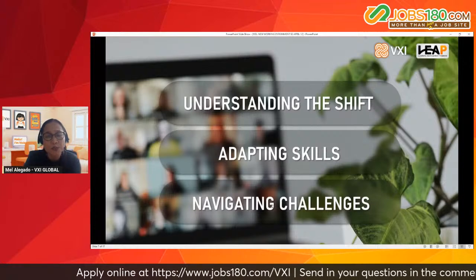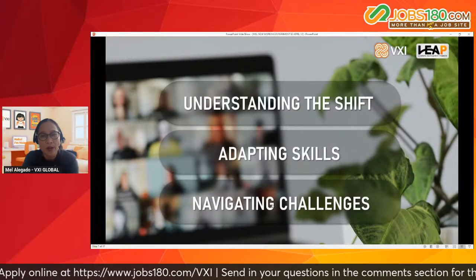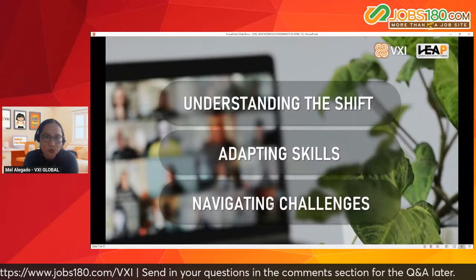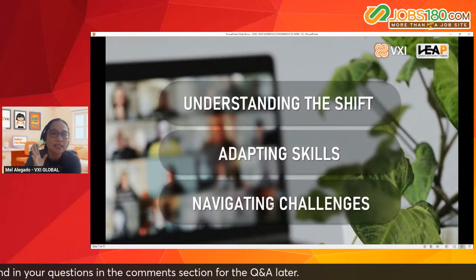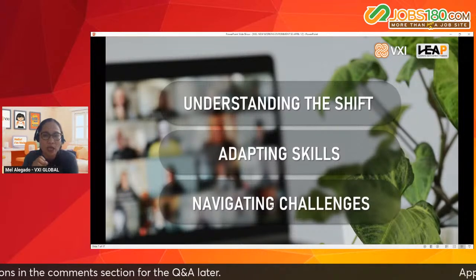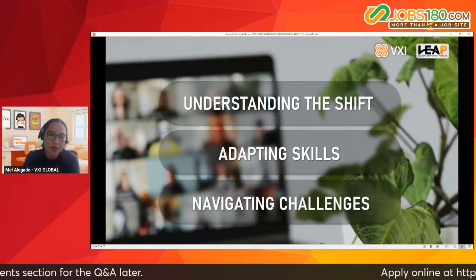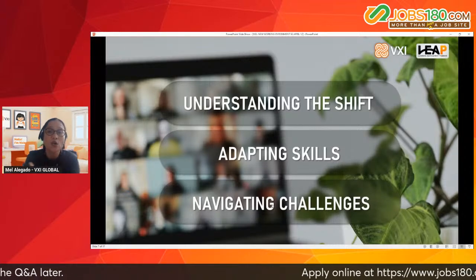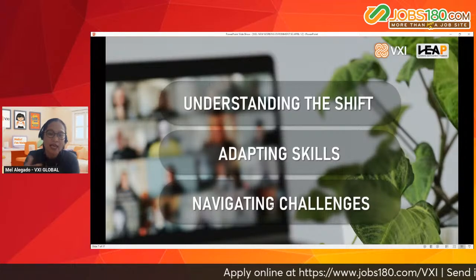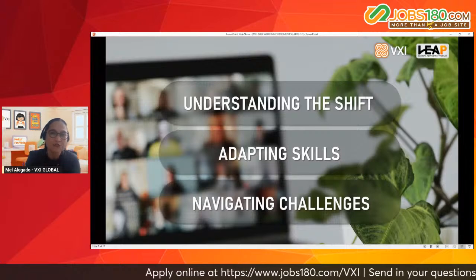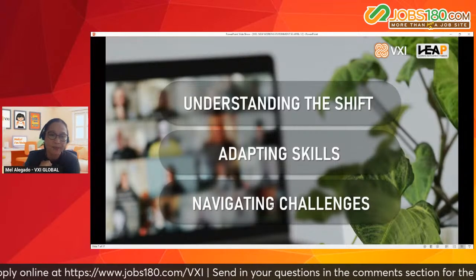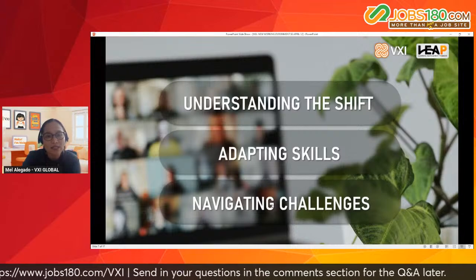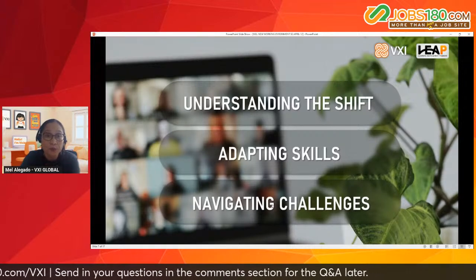Now, there are three things that we would like to discuss today when we talk about understanding the work environment. Let's talk about the shift. Okay, understanding the shift, understanding the schedule. You must have heard from your friends or your parents that they're working on normal shifts, right? It's a normal life for them. It's an 8 to 5 shift for them, or a 10 to 7 shift for me, for example. Okay, or adapting skills. What skills do we need to develop right there?